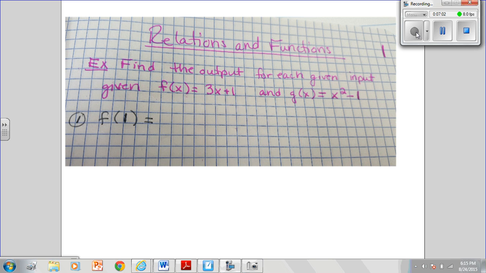This is just a simple evaluate problem where you plug in an x value and find the y value that goes with it. Okay, so I'm going to show you step by step on this one. The first problem is f of 1 equals blank. So since it's f, I'm going to look at this problem here, f of x. I'm going to ignore g of x because all I want is the f. And I'm going to plug in 1 wherever I see an x. So if you had me last year, I always used to tell you, always put a parentheses. That way, in case it's negative and you have to square it, there's no miscalculations. So it looks something like this.